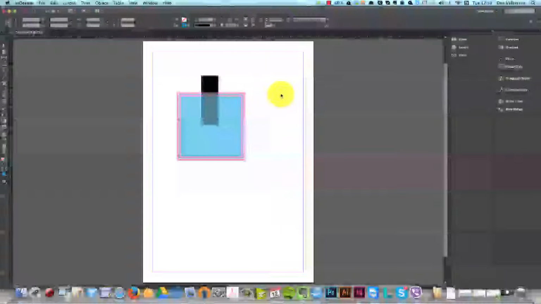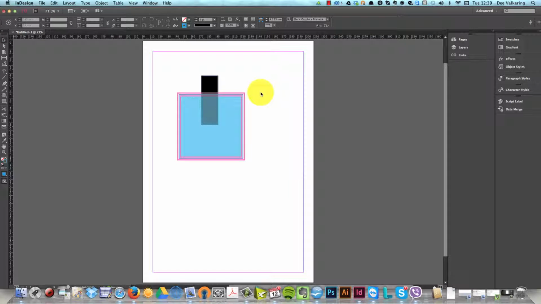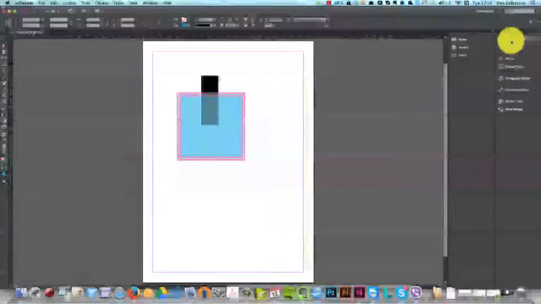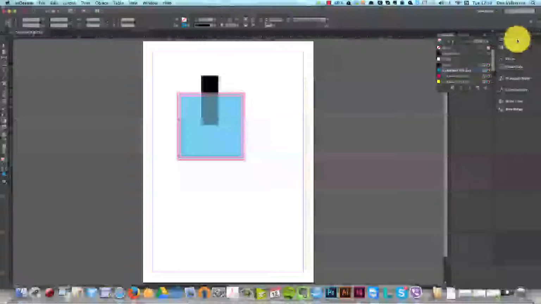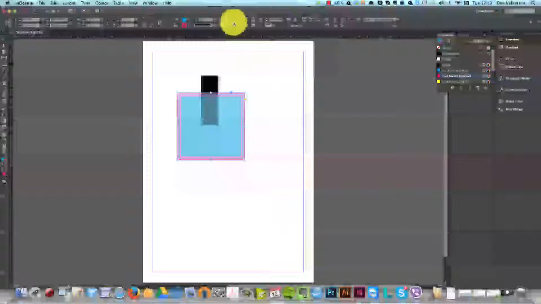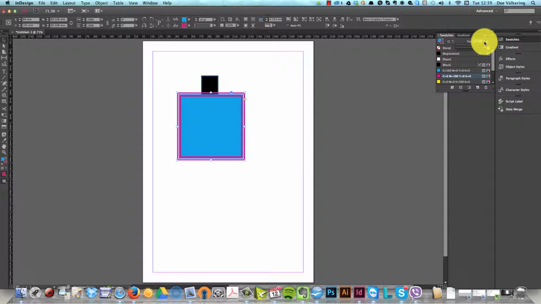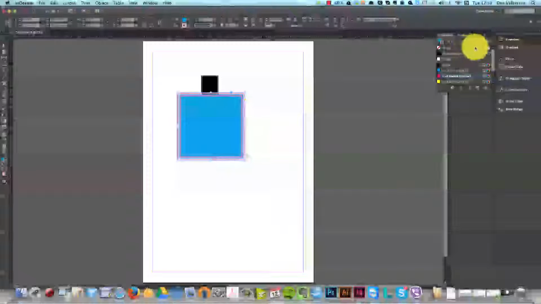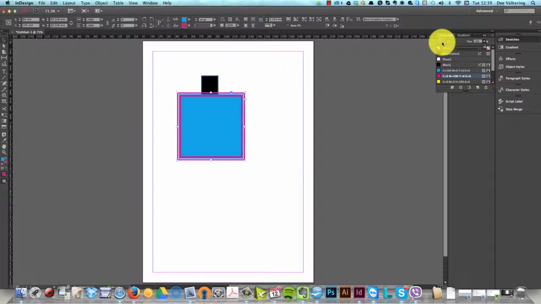I'm just going to show you another way to work with color in InDesign, using your swatches panel, which is here on the right. So you just click on that, and what you can change there as well. If I've set this back to 100% solid, you can also change the tint, a particular value of that color. Instead of making it transparent, you just make the color lighter. So if I set this to 50%, you can see it's not transparent, it just makes the color of the stroke lighter.